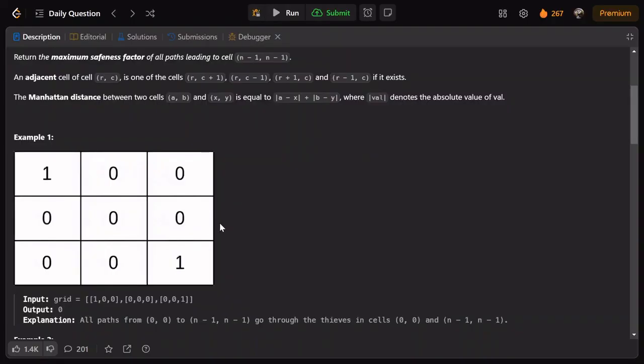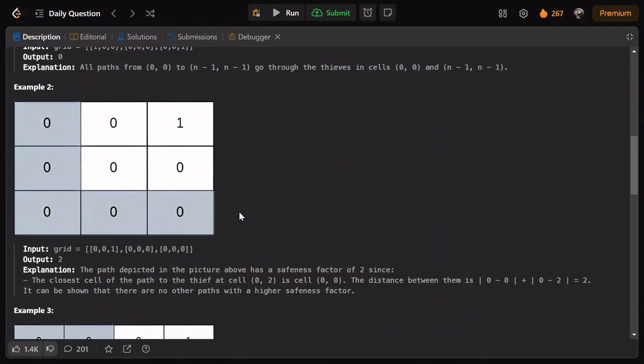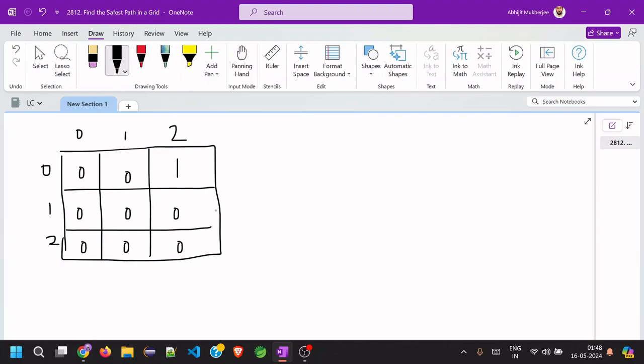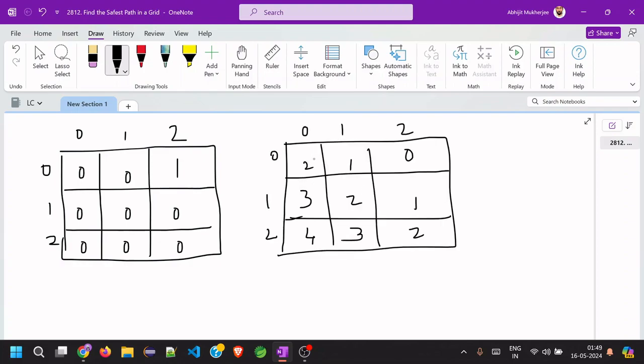Let's take another example that is given in the question. In this grid, what we can see is there is only one thief present and that is at the cell 0,2. So the corresponding Manhattan grid will be this. There is a path that I am following currently which has the minimum value in it as 2.